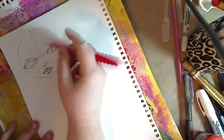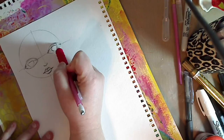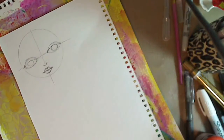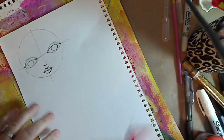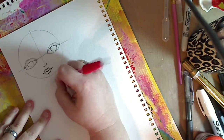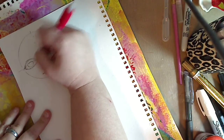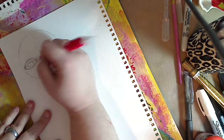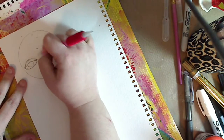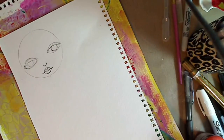Now you can see on this one, it's not really matching that one. So I'm going to take it and just add a little bit more height. And there we go. Took us 10 minutes. Not bad, not bad. Now, what do we do? All right, so now we have our face. So now I go in and I erase my lines. If I could find my good erasers that I have sitting here. Again, you can do this on any type of paper you have. But now you have this cute little moon face. Hello, little moon face. Hello.